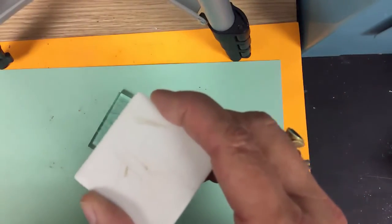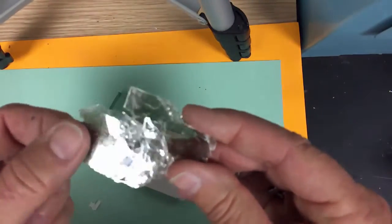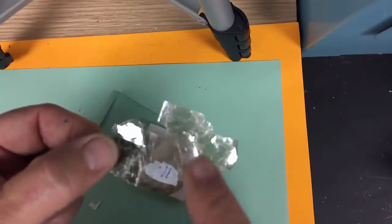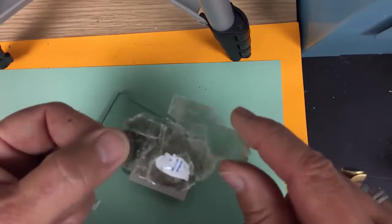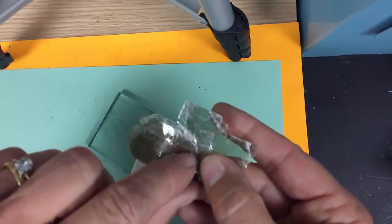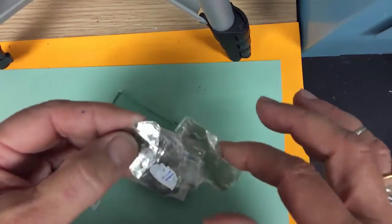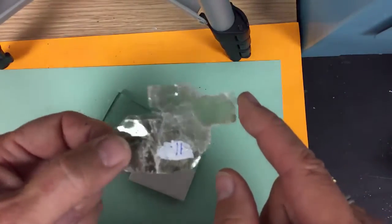Next one is also a mica. This is the mica group biotite, and this one is the muscovite. The muscovite is the mica where you can see through, transparent, and everything else is the same as with the biotite. So you can scratch it with your fingernail. And it has one way of perfect cleavage, but no cleavage on the other side. So it's one way of perfect cleavage, muscovite.